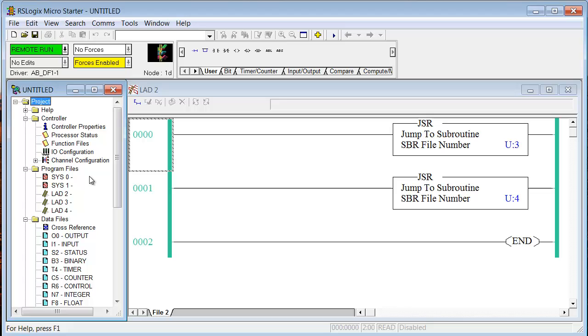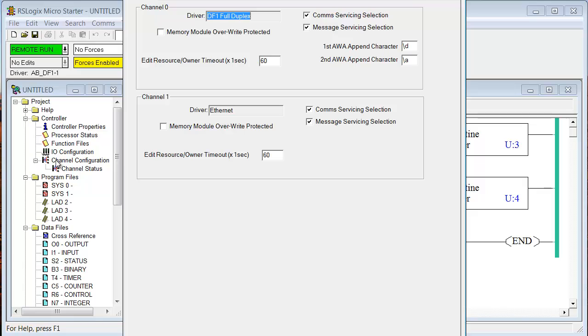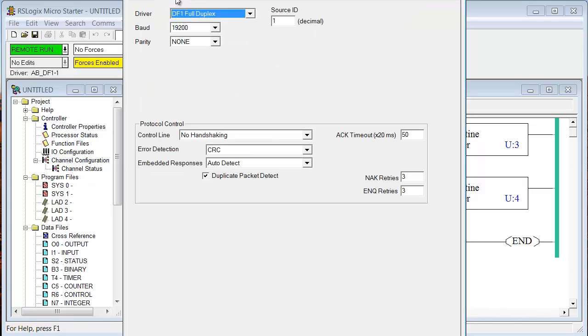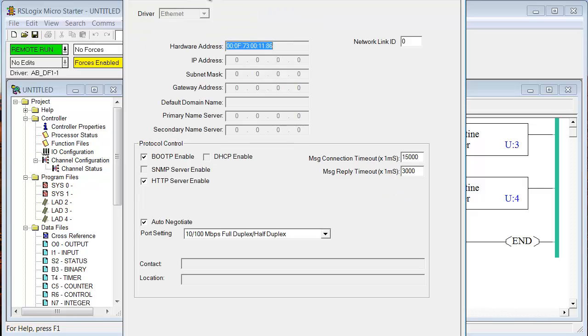Now, remember we were interested in configuring Ethernet drivers. So we go to channel configuration, double click, or you can hit the expand and then click on it. So you see you have general, you have channel 0, which is RS232, and you have channel 1, which is Ethernet. Now, this takes a little discussion. Notice that there's a hardware address. That is your MAC ID. That's a 48-bit address displayed as octets, 8-bit patterns. So there's 1, 2, 3, 4, 5, 6 8-bit patterns. 6 times 8 is 48.